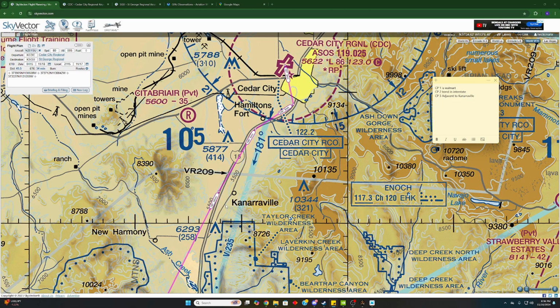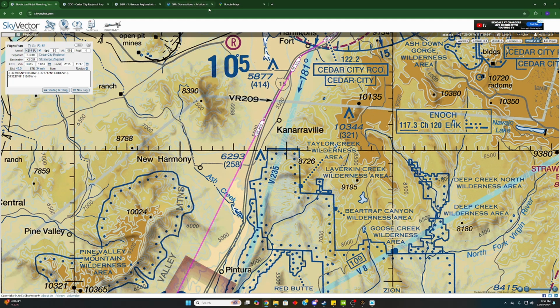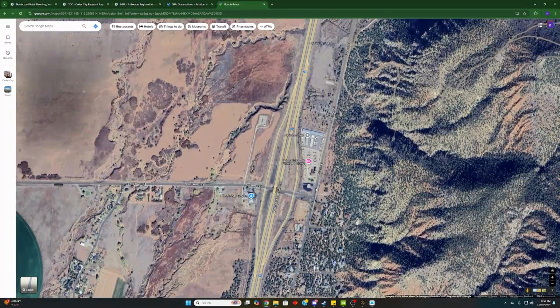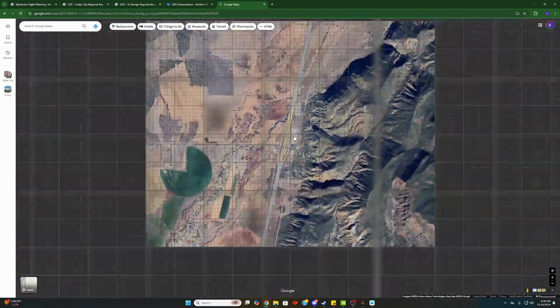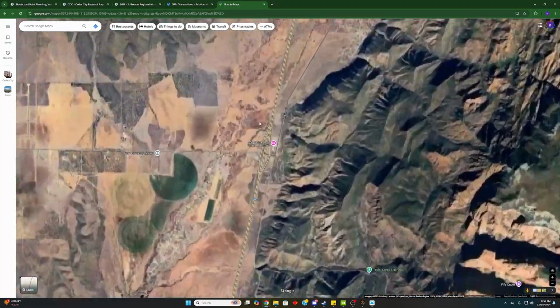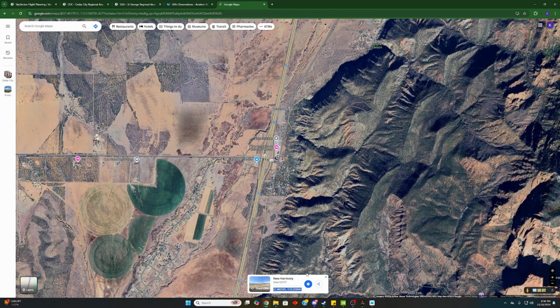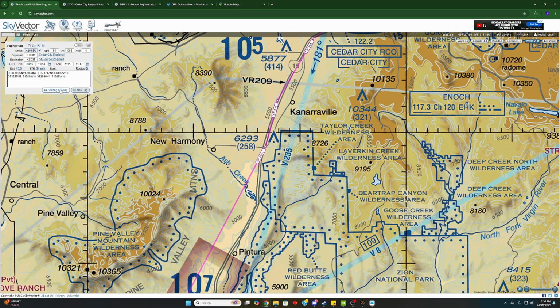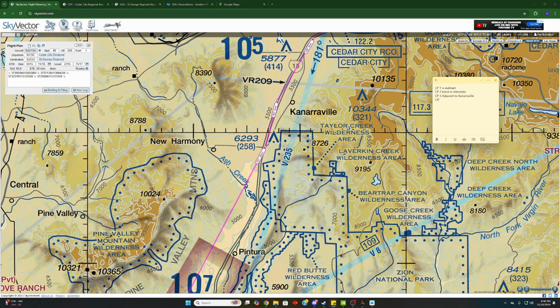Bam. And you can see that here on our flight plan. I'm going to do one more with you, and then I'll cut back once I'm done with the rest of the flight plan. Let's look at maps for Canaraville. We need another 5 miles. Oh, look at this. We got like an RV park, right off the side of the road. So Canaraville to RV park. Bam. Copy. Paste. Enter. Good. All right. And we're going to just note that down for our flight plan. CP4 is RV park.